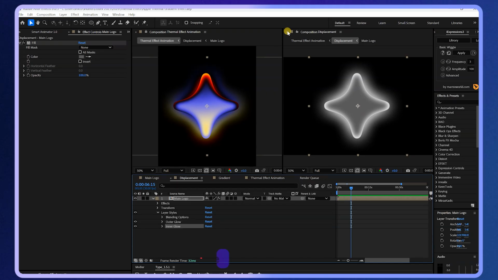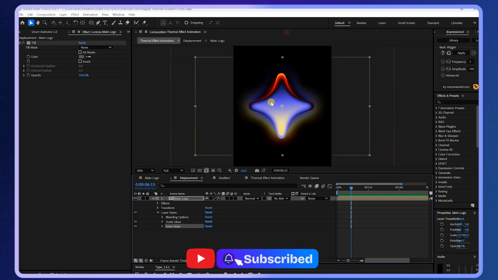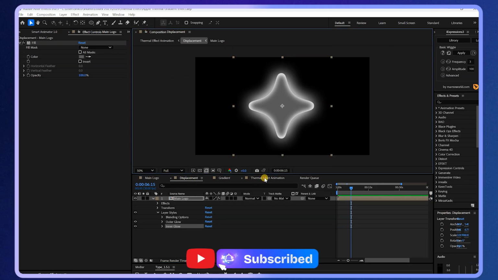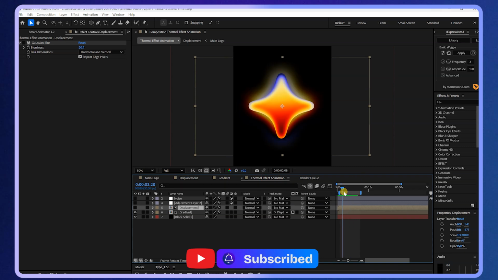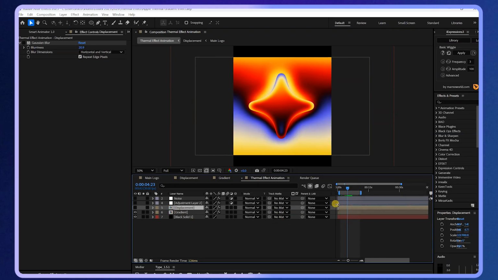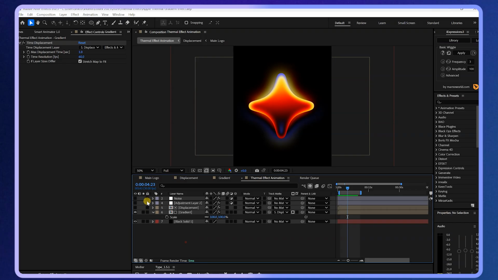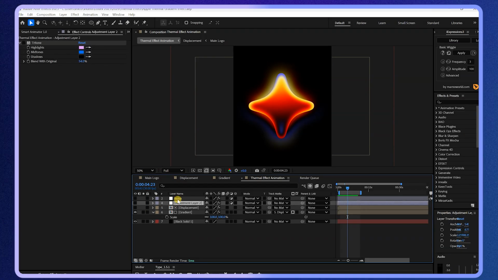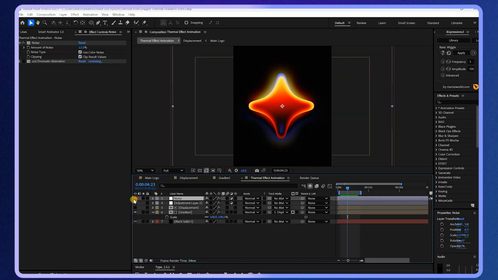So that's how you create this animation. You can use it for a lot of things, very beautiful. If I take the track matte off, it's still fine. The other thing I added was simple noise.